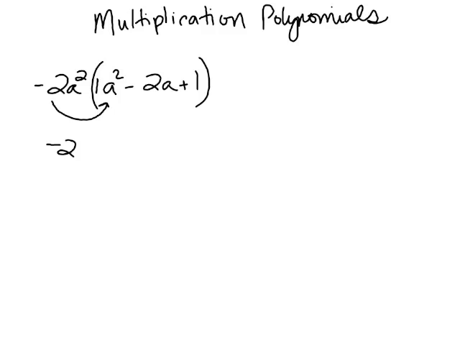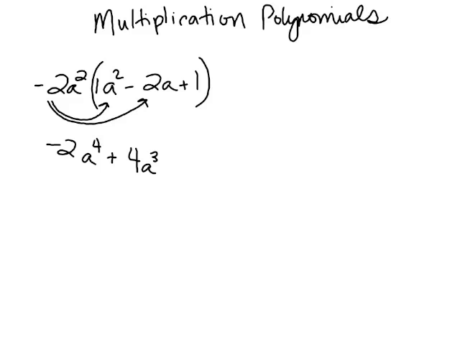Remember, this is our product property. What's the product of a squared times a squared? 2 plus 2. Okay, a to the 4th. I have an a squared times an a squared. Okay, distribute again. So negative 2 times negative 2 is positive 4. And then a squared times a is a cubed. Yes, right? So I'm using my product property.